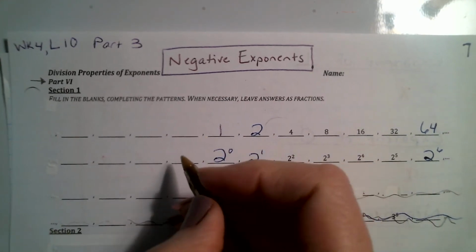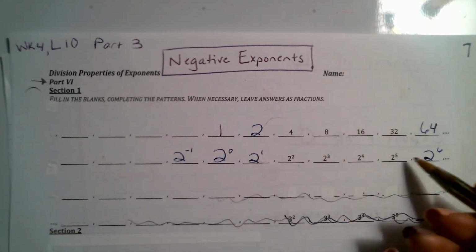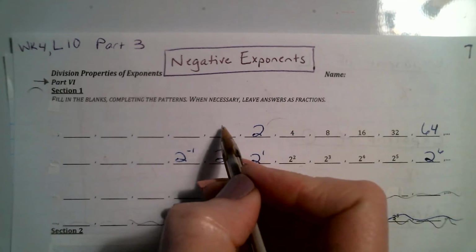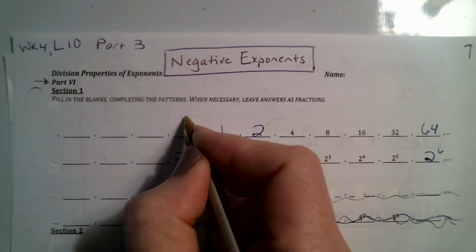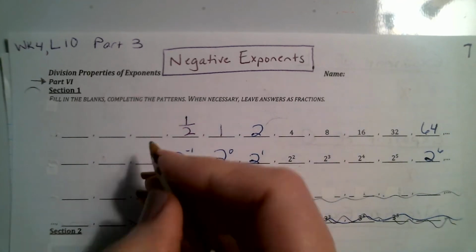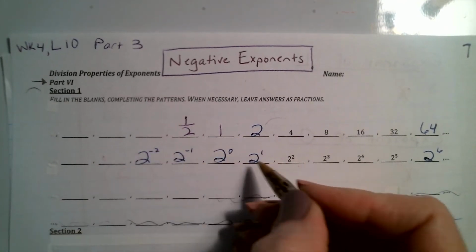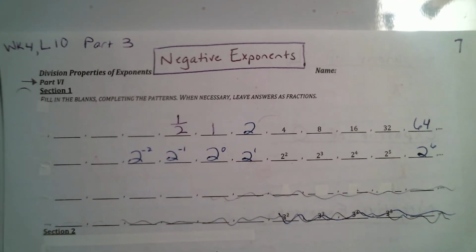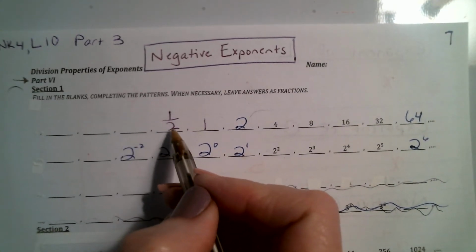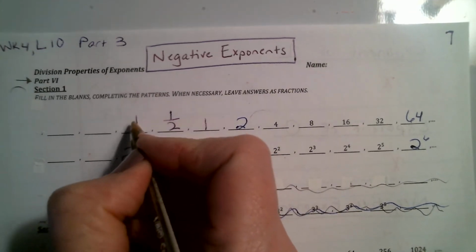If we go to the negative 1 power, again dropping down an exponent, we're reducing those factors, like dividing by 2, 1 divided by 2. And if we go to 2 to the negative 2, losing a factor of 2, like dividing by 2 again. Dividing by 2, multiplying by the reciprocal of 1/2, half of 1/2, 1/4.